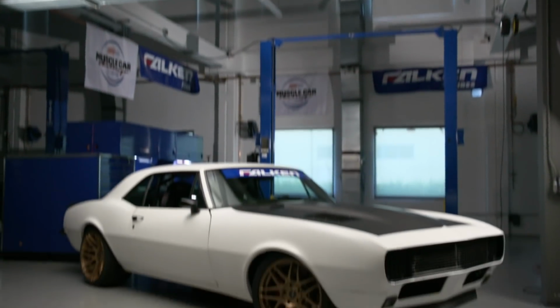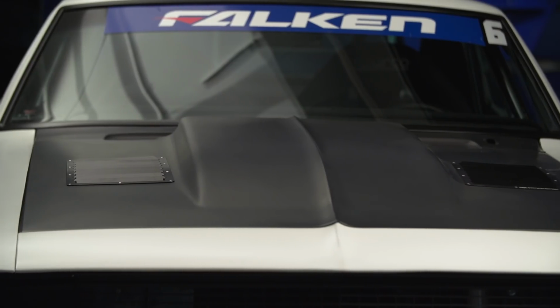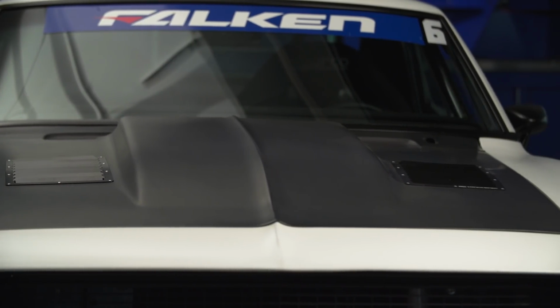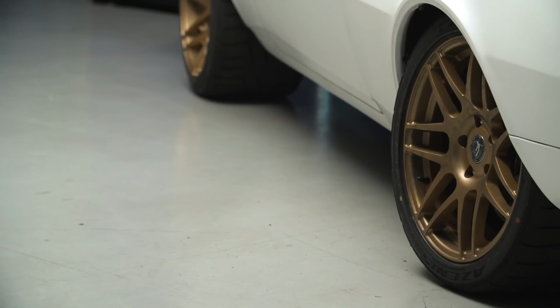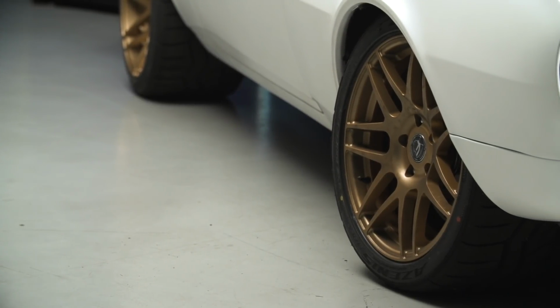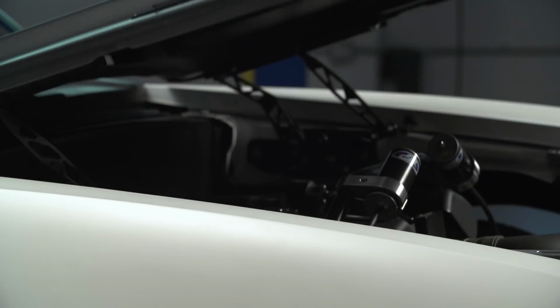So, started out back in high school, had a '65 Chevelle, always wanted to build something amazing. As I got into college, didn't really have a budget, so I found a '67 Camaro that had been in a fire and left in a farmer's field, and it was solid rust. Got it for 300 bucks and started from there over the last 10 years, panel by panel, just doing it in a one-car garage.